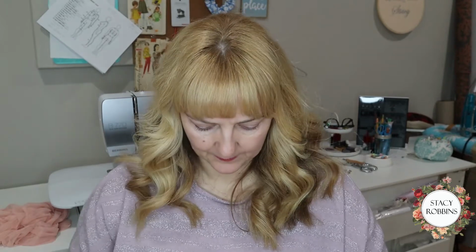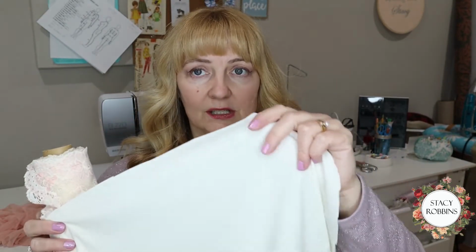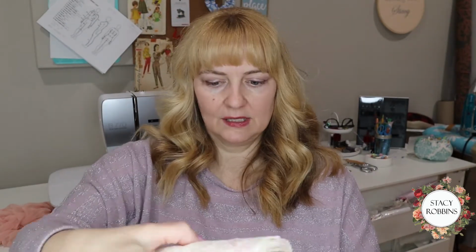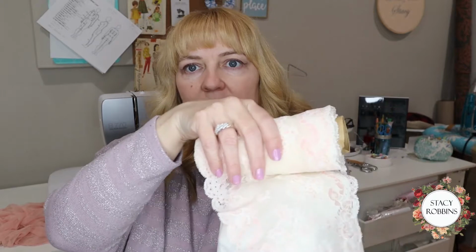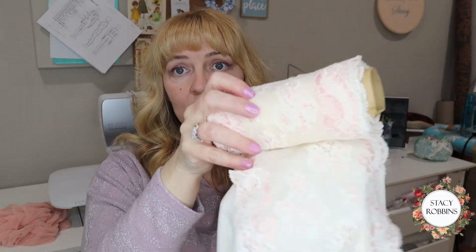And then you could also go with something like this. This is just a nice stretch jersey knit. This is going to give you the best coverage. It's a little thicker, but nice and stretchy. But this one's ivory, just so you can kind of see how the color affects it. You do not see the pattern as well with this one. It's pretty, and that may be what you want. You can kind of see the little pinky areas, but the ivory sort of disappears.